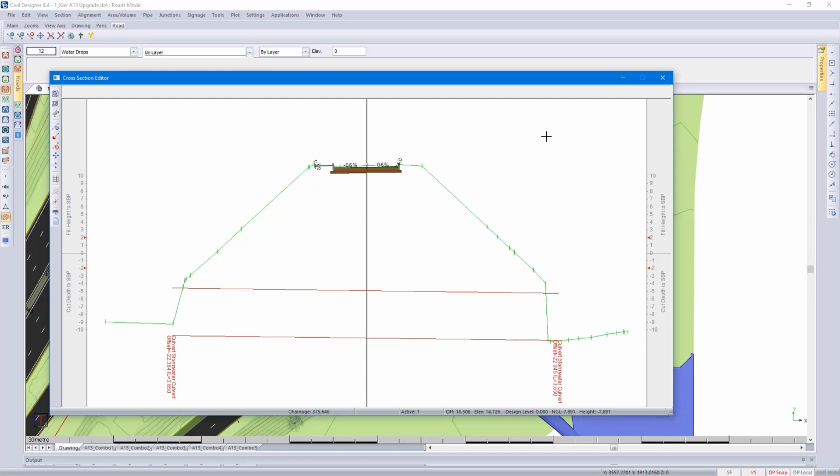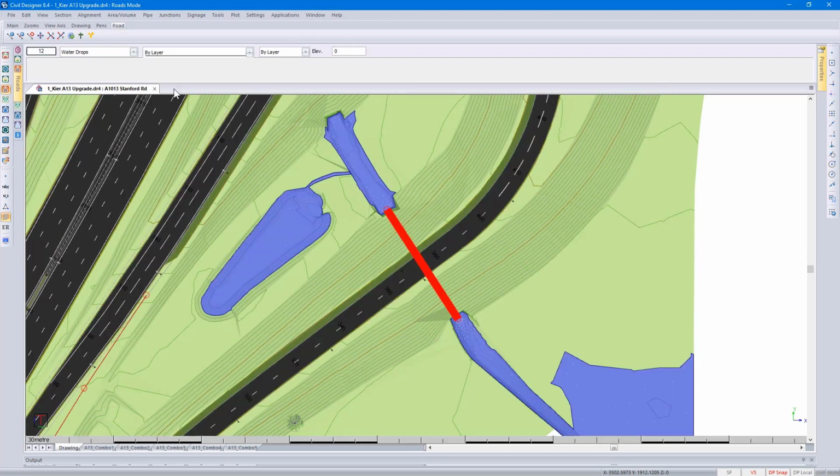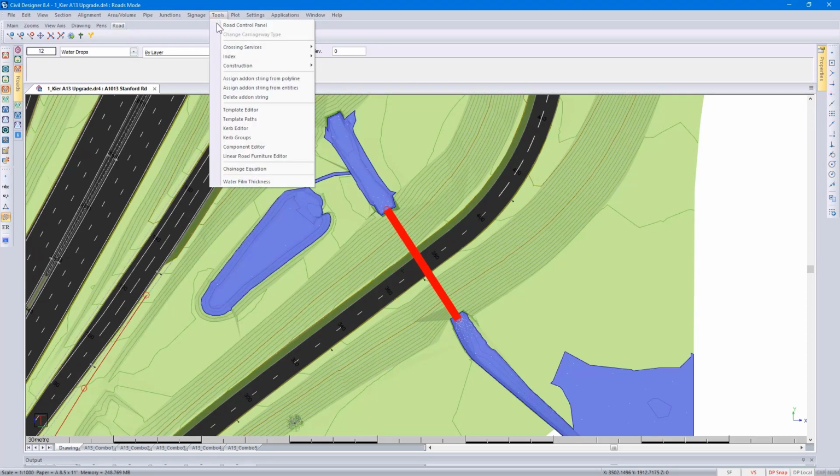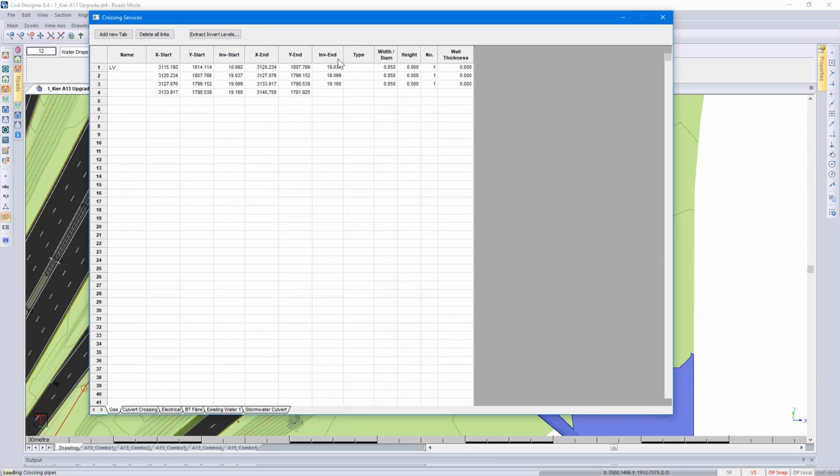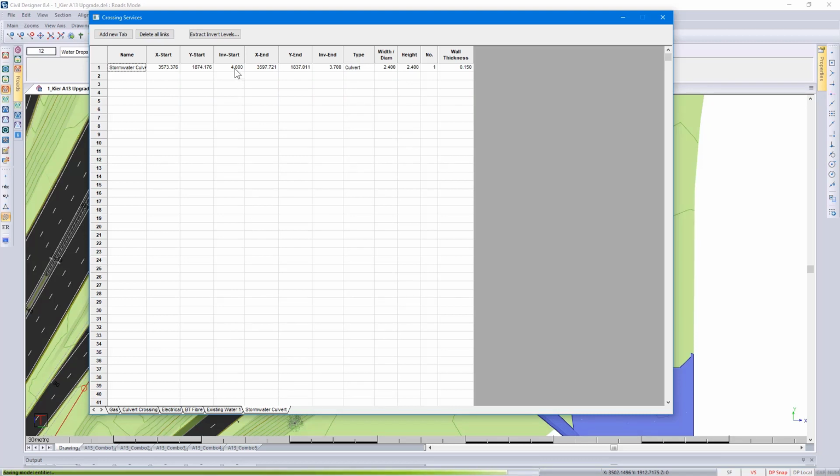Using the spreadsheet that I pointed out before, I'm going to close that, go back to Tools, Crossing Surfaces Editor, go and select the Stormwater Culvert option, and then change in my invert start and my invert end.